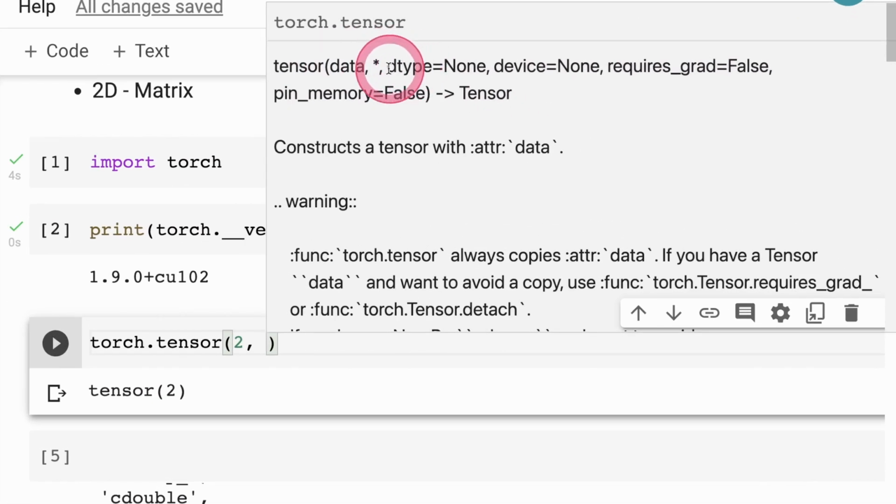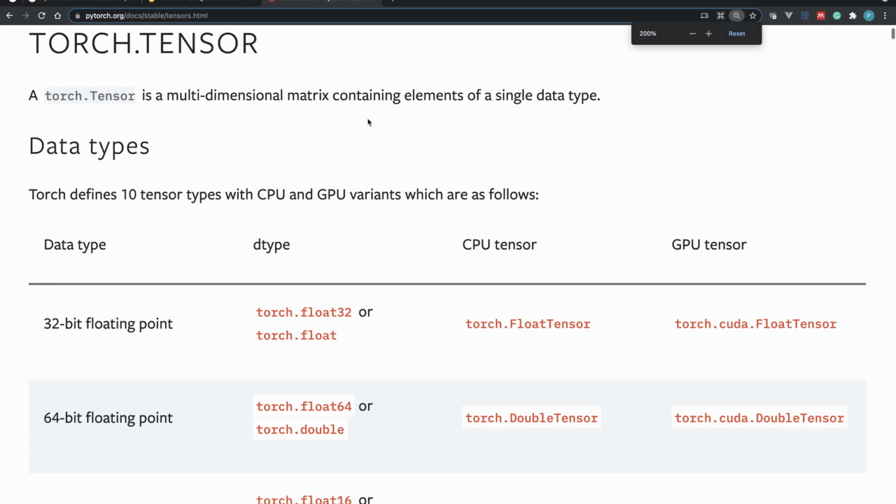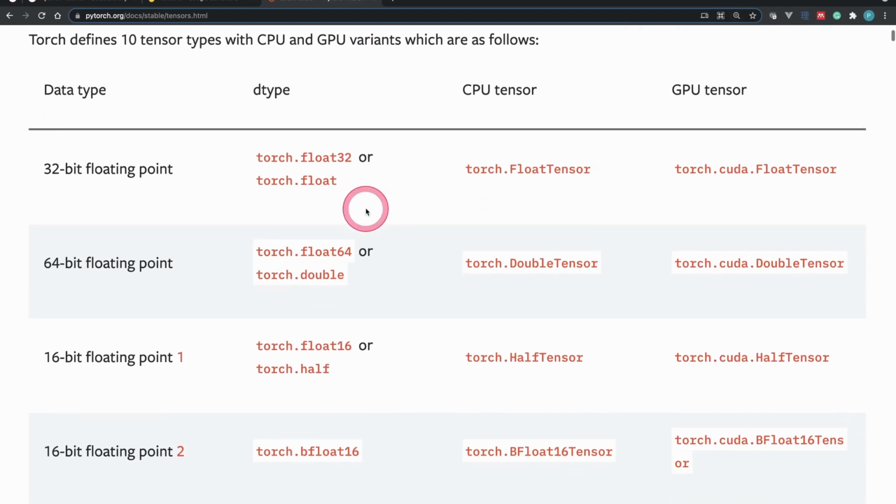A tensor has several attributes. One of them is the data type. And the other attribute you can specify is the device on which this tensor should be. And you can also specify whether the tensor requires gradient or not. So in this case, we're just looking at simple tensors. We're not going to require gradient. And for the device, you can specify whether the device is CPU or GPU. And for the data type, you can specify any data type that you need that tensor to be in.